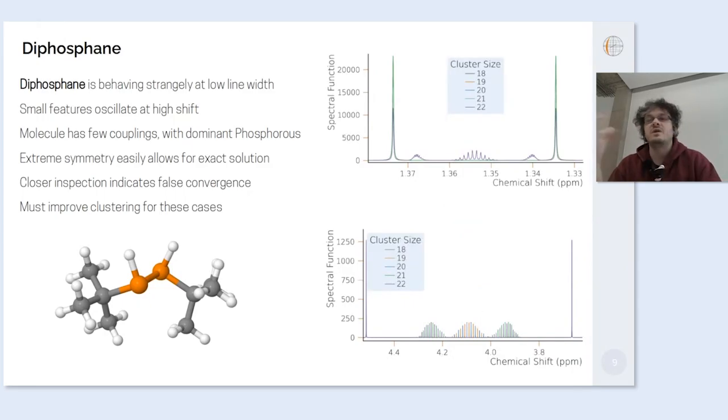So once we reach the exact solution at the full system size, we see that a large fraction of the weight in those two peaks at low shift has been transferred into a bunch of other features, none of which are captured at smaller cluster sizes. And the solver also struggles to really pin down the location of those peaks at higher shift, small as they might be. So clearly, we need to think about making some changes to our basic method.